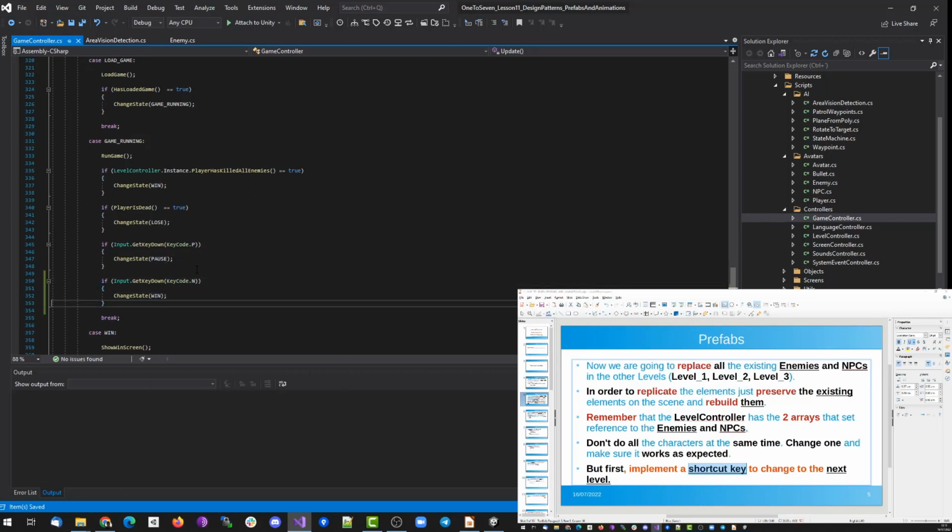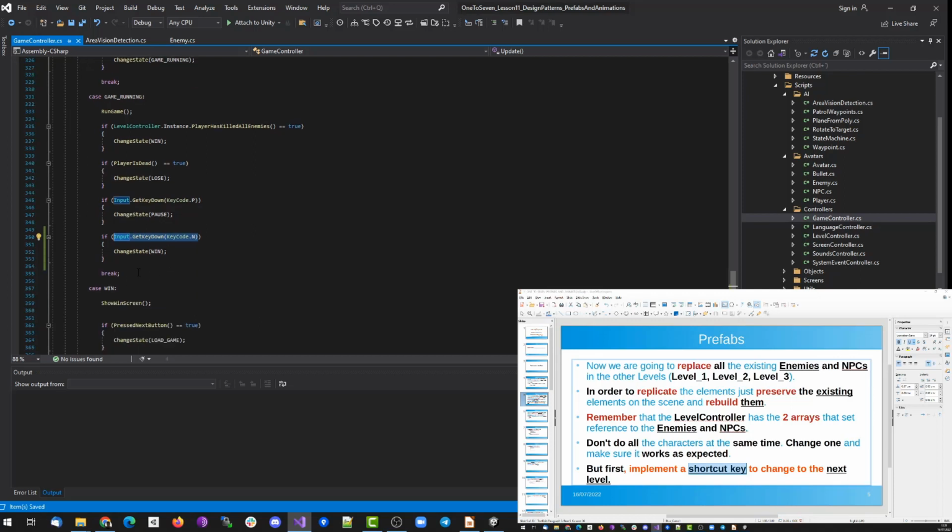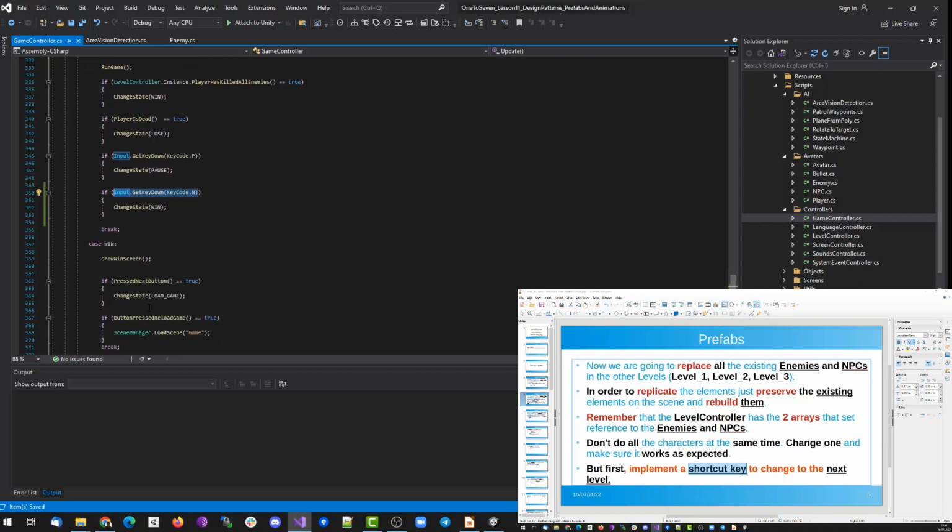The shortcut key should look similar to this. When we are in the game running state, we check if the key N is pressed, and then we transition to the win state, so we will be able to load the next state really fast and check all the levels quickly.